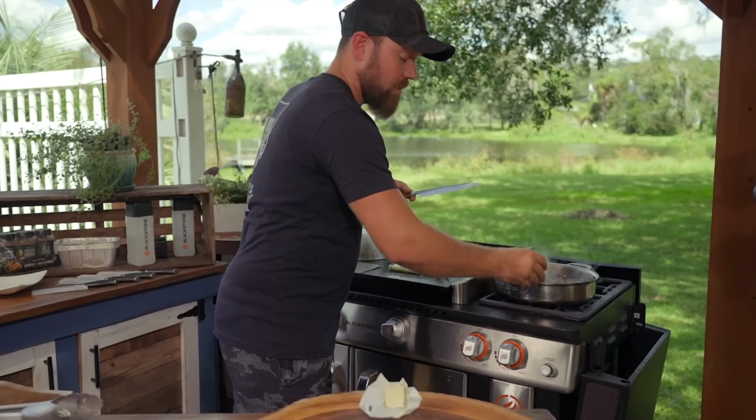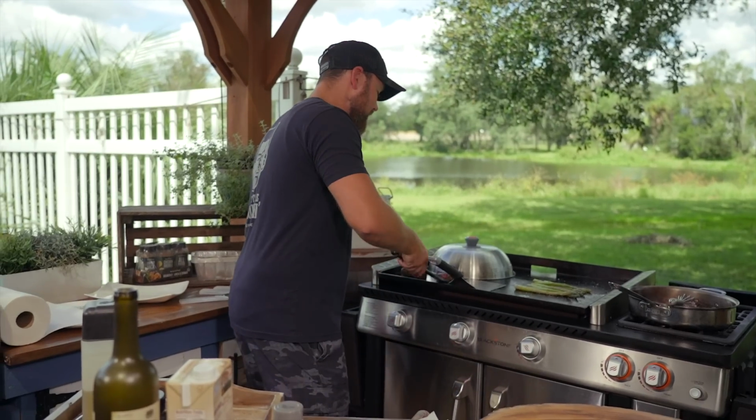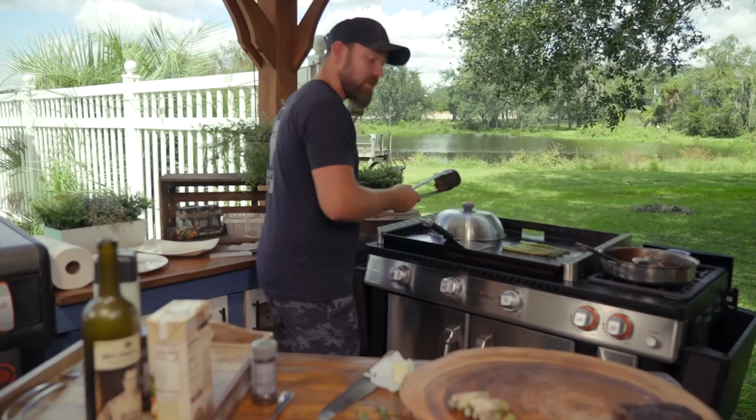Are we getting it to that point where, like you said, you get a spoon and rub your finger on it? Oh, to nappe? Oh, nappe. I'm going to take my steaks. Let these rest on the cutting board just a little bit. We are going to take it to slightly nappe.